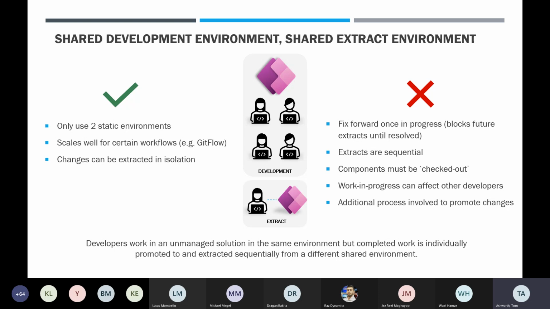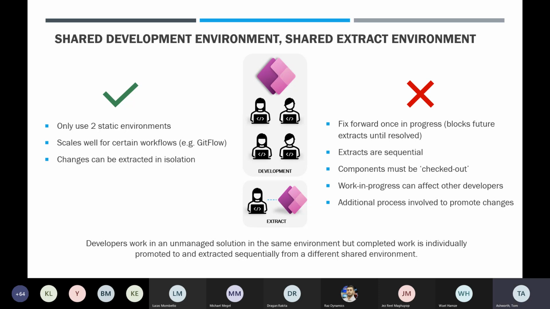And if there is an issue with that extract, say you had a missing dependency or there was an issue with it when it was being tested, you have to fix forward, because as soon as that change goes into extract, the only way you can reverse it is by wiping the entire environment and then rebuilding it with another unmanaged solution from source. And that can take its time.